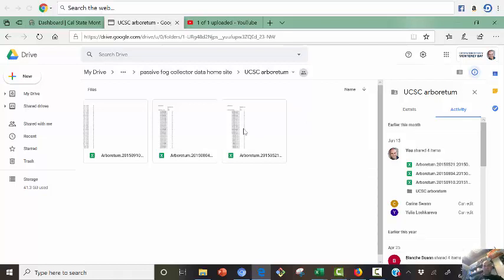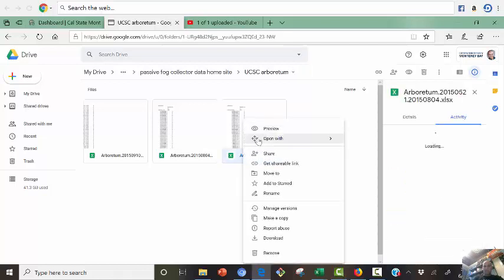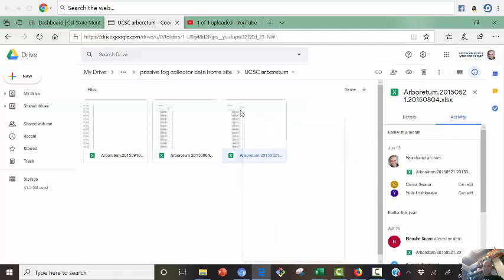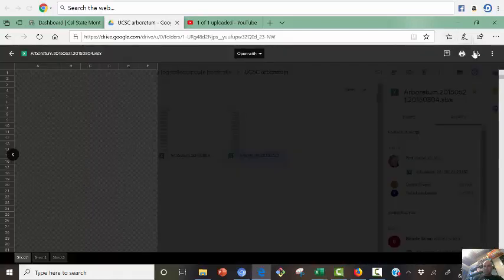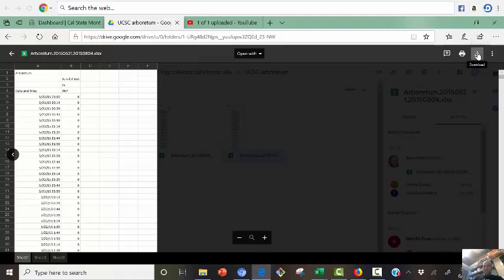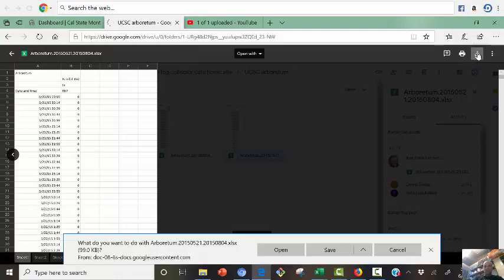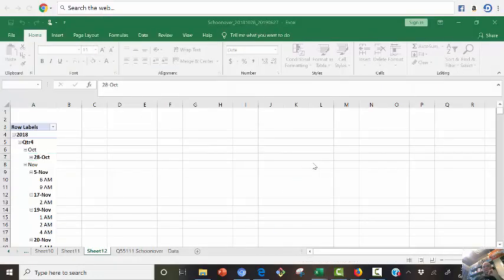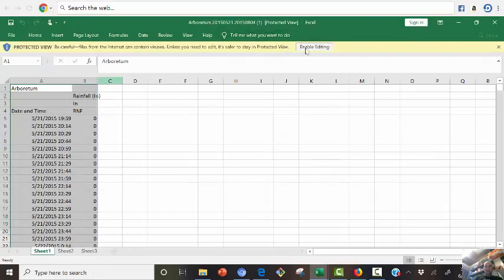So I'm going to open up that file, and I'm actually going to download it. I'll double click it. There we go, and I'll download it. I just think it's easier to work in Excel than Google Sheets. You're welcome to work on it in Google Sheets, but if you want to keep it local to your computer, you can bring it to Excel. So I'll open it up in Excel. There's other stuff open in Excel, which you can ignore for the moment. Okay, I will enable editing.